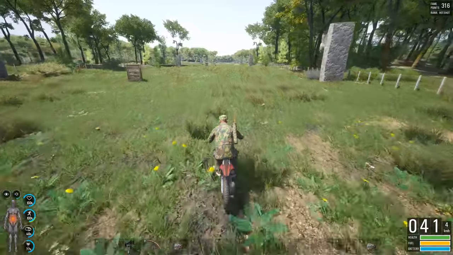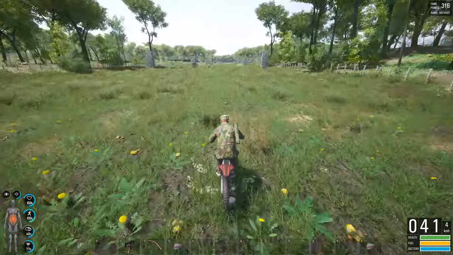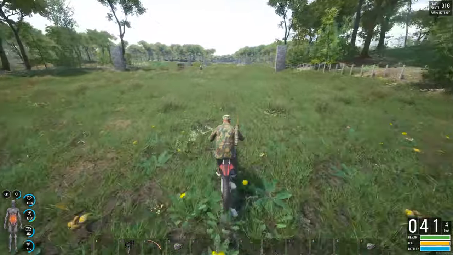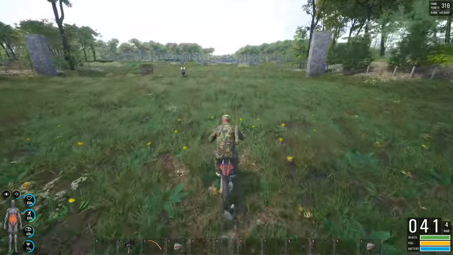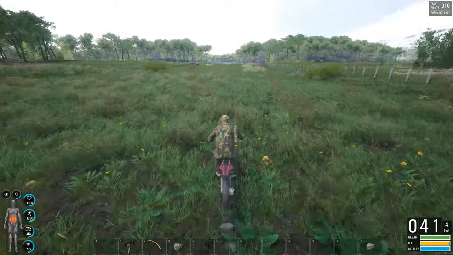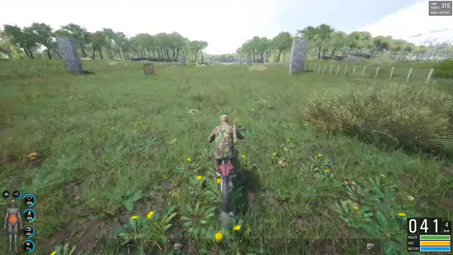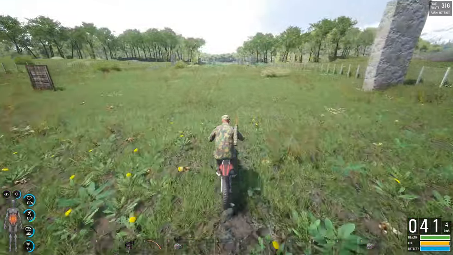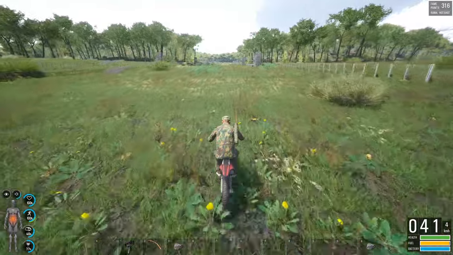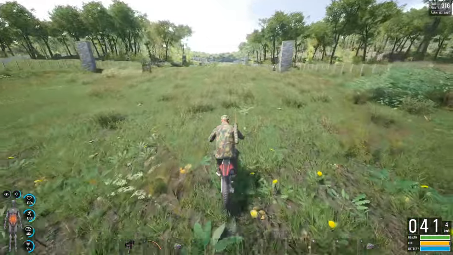So your starting speed with a dirt bike is 41 kilometers per hour, and at advanced motorcycles, you can reach about 105 kilometers per hour roughly. And then with driving a vehicle, you're going to start at 62 kilometers per hour like we did, and you're going to end at a top speed of 155 kilometers per hour.